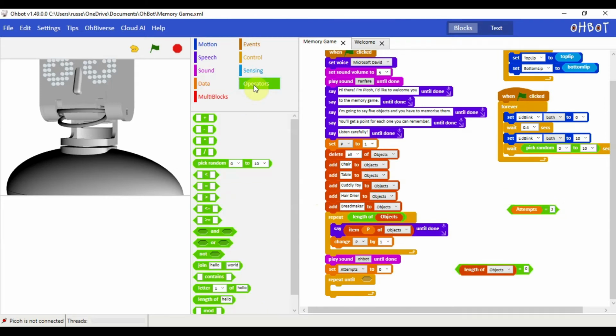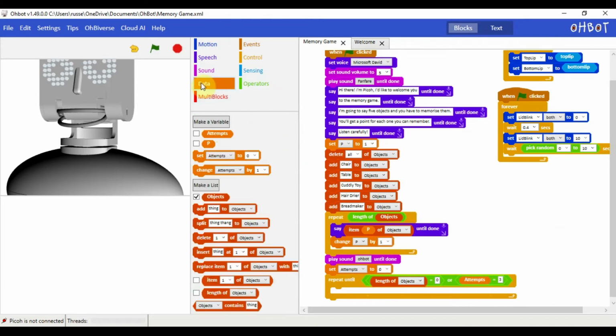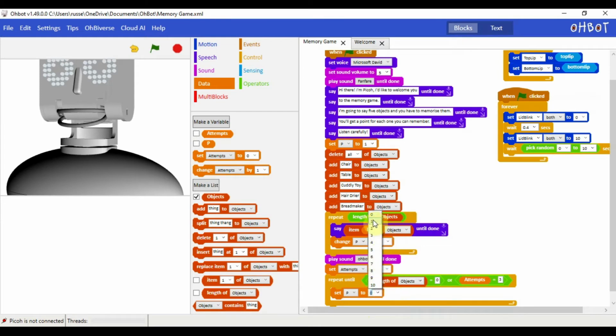So we need an OR operator so that these two can fit inside it. So let's just put that there and then place each of these inside the repeat until there. So it's the first one or the second one. It will carry on repeating. We're now going to use the variable P again, and we're going to set P here to 1. So it's the first time we'll be using it in this particular way.